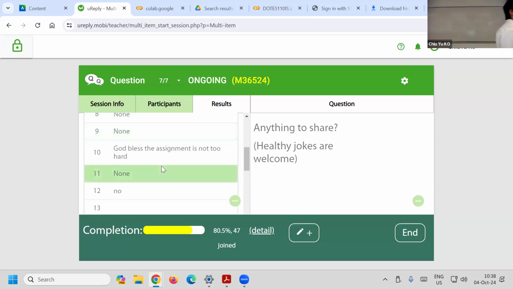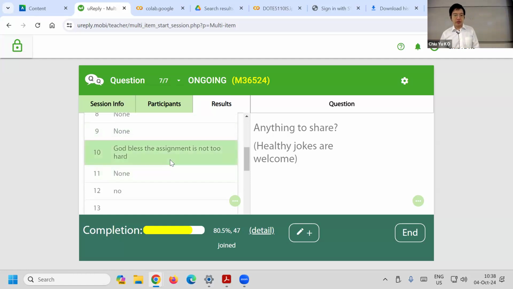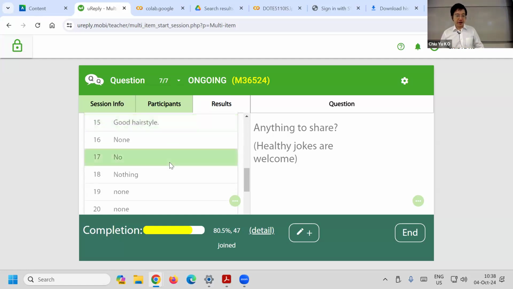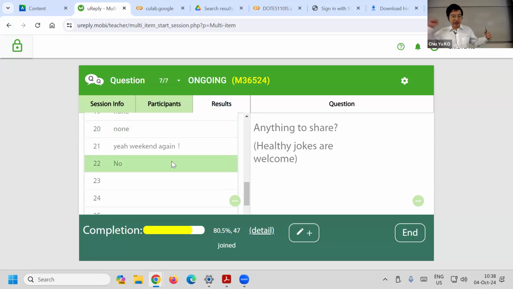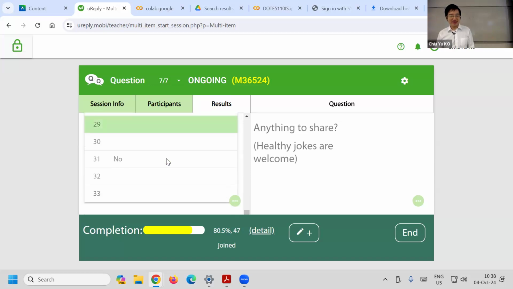The assignment is not hard, because basically you just change the code that we learned in class a little bit. So there shouldn't be any innovation needed for that. Okay, good.